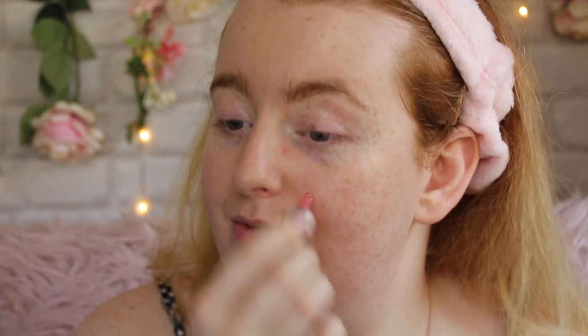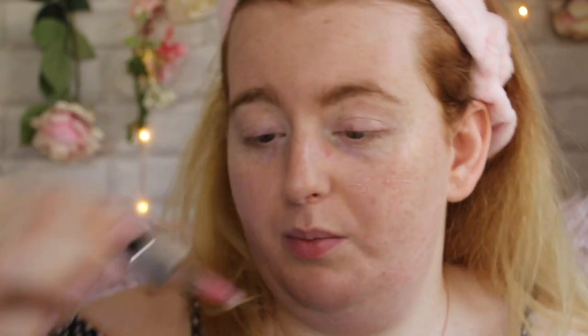The only thing that I hate about this is the pipette — it just doesn't work properly. The actual product is too thick for it. So Barry M, if you could sort this out, that would be great. Like there's product in there but it just doesn't come out. So annoying. I find that these two primers together just make my skin feel real good and also prepped for foundation.